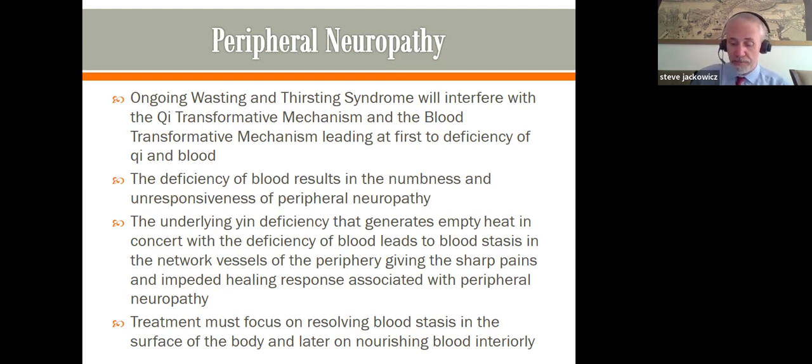But ironically, many of the things we use, like Shu Di Huang, right, many things that we use that help build up and restore that yin, don't necessarily help with the blood stasis on the surface. Okay, so that's mentioning this, mention the pathomechanism of it, and this is what going forward we're going to have to be looking at protocols for how to do this.